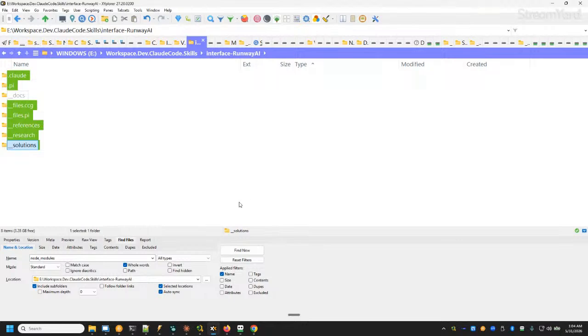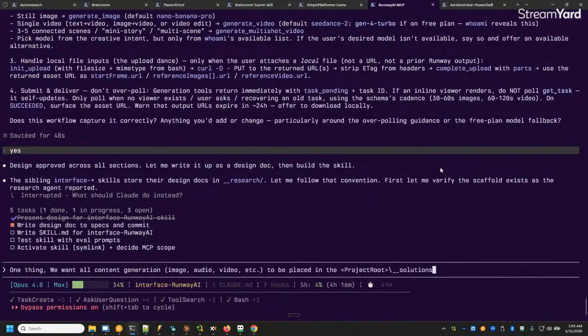So let's assume that this was a project folder. I have all my project folders the same way in terms of folder layout, and this comes from our templates here. I do want all outputs to go in our solutions folder, whether it's software or plugins or skills or content in this instance.